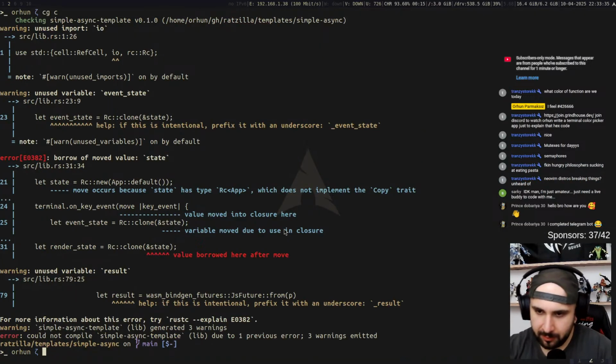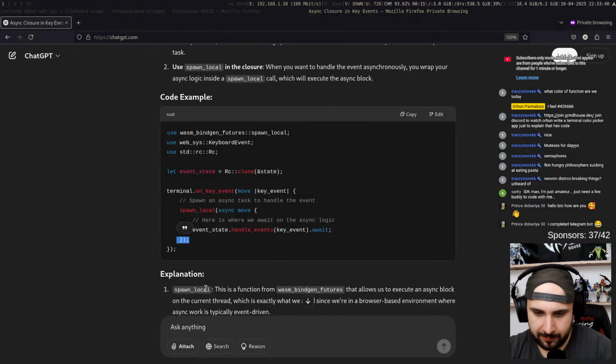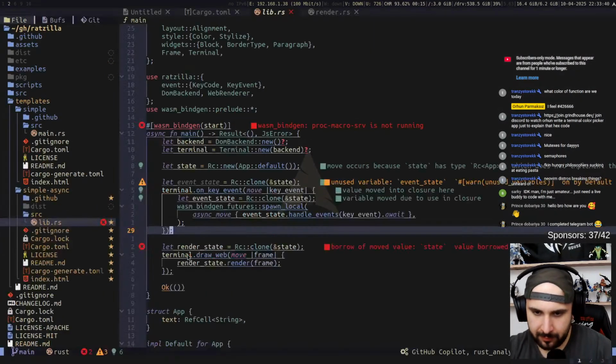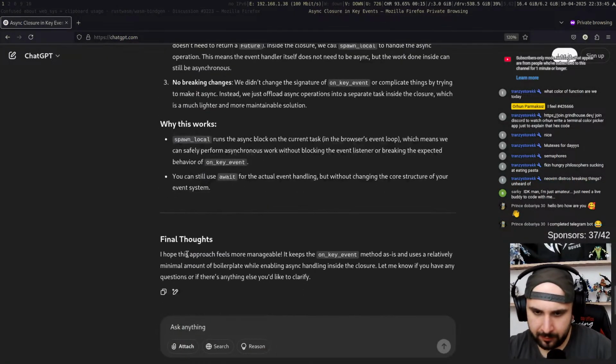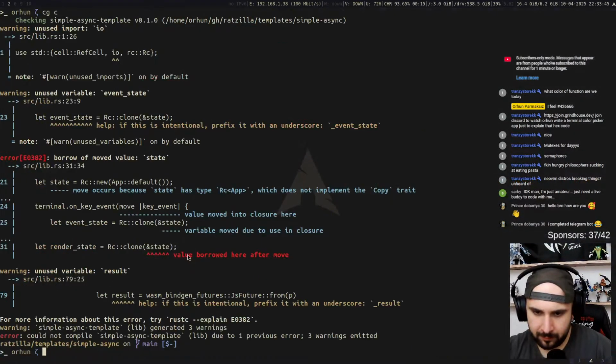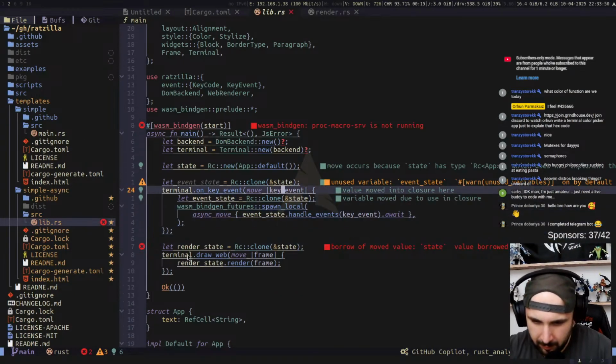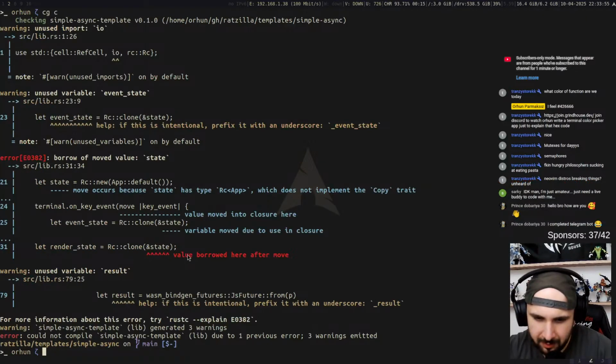Okay, why is this even complaining now? I am just struggling to see what's going on because of all the errors. Value moved into closure here. Yes, it has been moved.